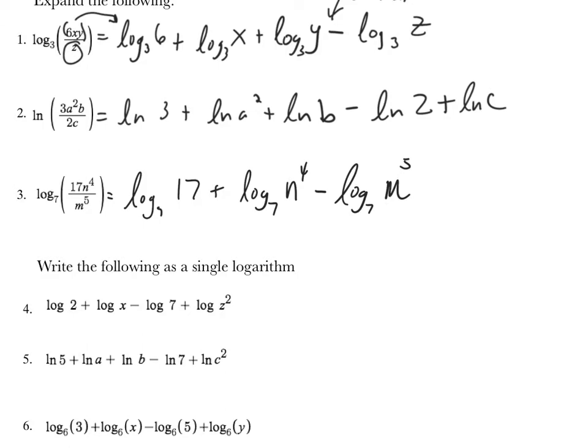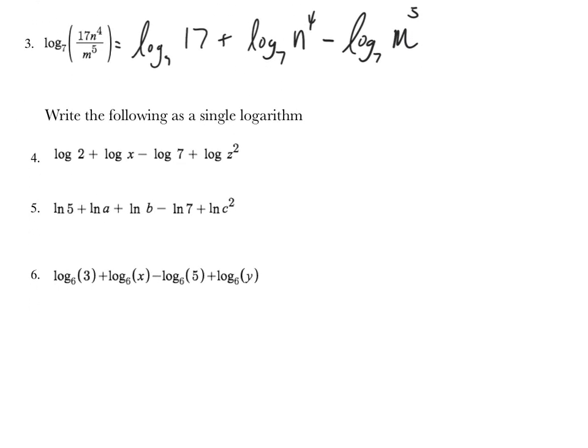Now that you have 2 rules under your belt, when you are asked to write something as a single log, you might have to look for more than one thing. We're not just looking now to see what's going on here with each of these terms, but now these really mean something. So whenever I see that minus sign, that means I have to draw a fraction bar and go to the bottom. So we have here log, and then I'm going to open up and say on top we have 2x, fraction bar, on bottom 7z squared. My z looks not very z-like.